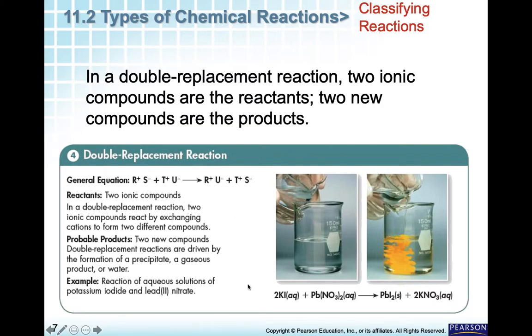When we do this, we often form new products, and some of their physical properties are useful. In this case, lead iodide, this orangey color, is insoluble, and it's going to form a solid. And so we'll know that it's reacted because we'll see a solid appear. If you look in the first picture, we have 2 reactants. They're both clear, colorless liquids. When we pour them together, we get something new. And so that's one of the signs that we have created a new compound.